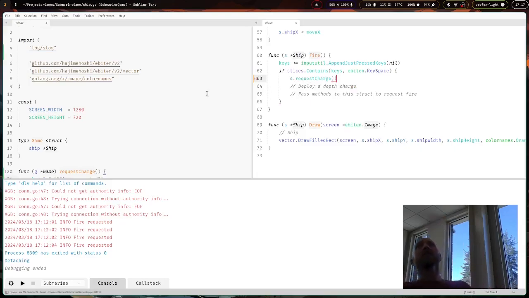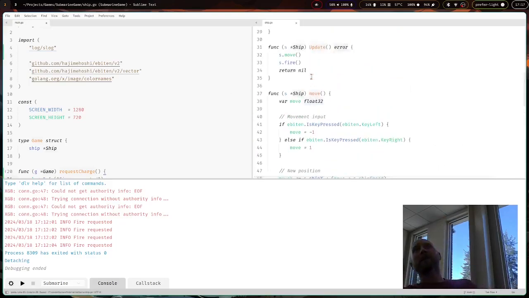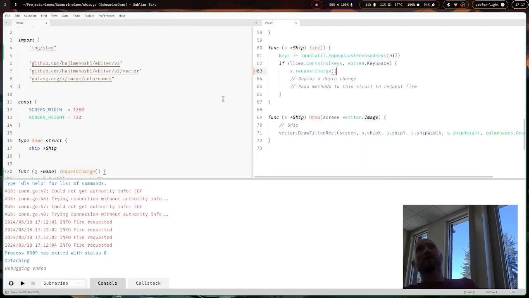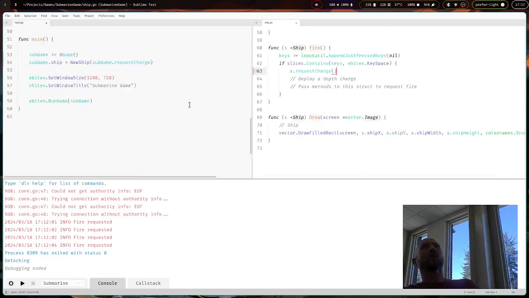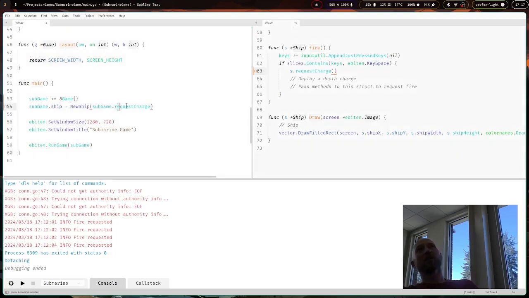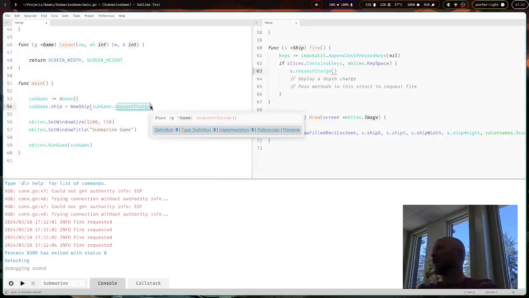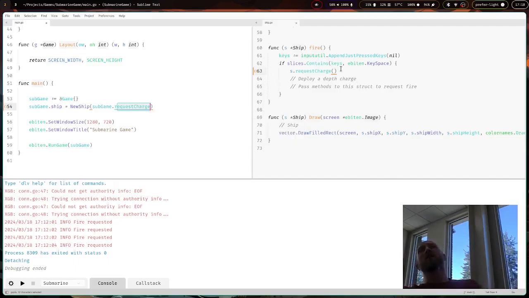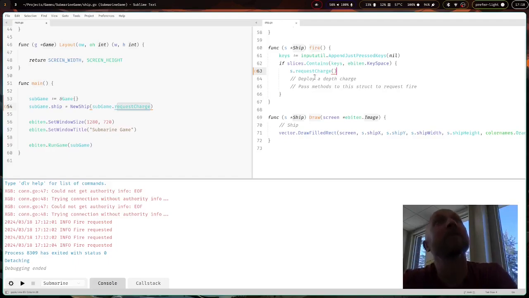And if you notice, when we're passing this request charge, we don't have any parens on that, so it's actually passing a reference of the function. And then when we call it, we're actually using the parens over on this other side. So it's actually calling that first class function that we've passed around.